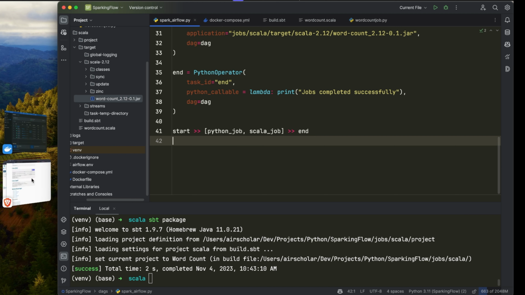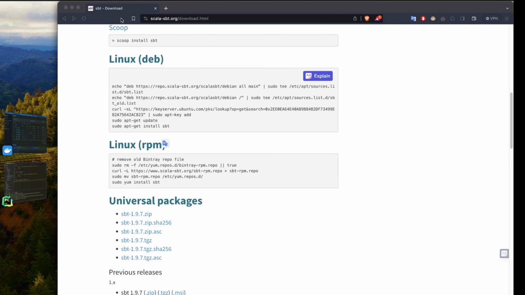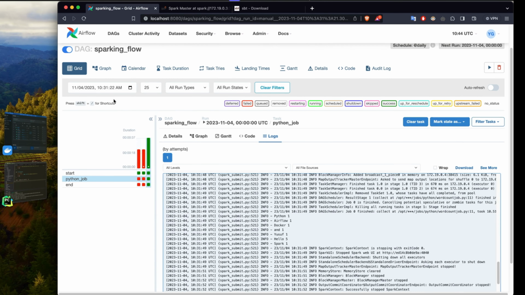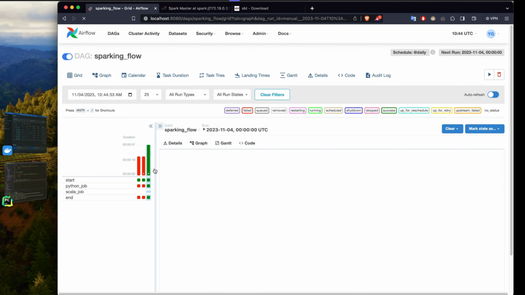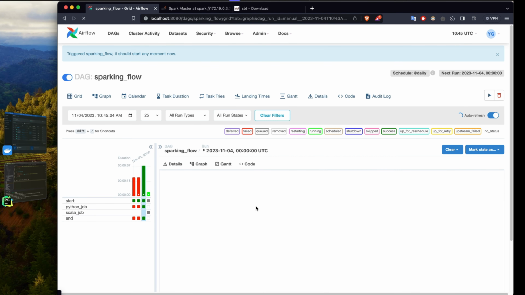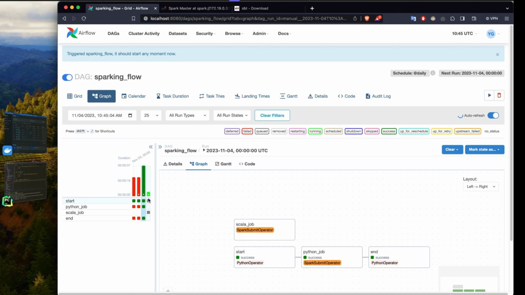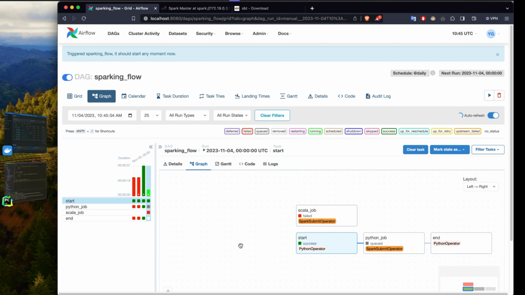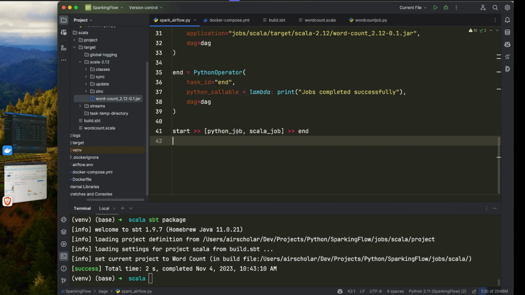So going back to the UI, I'm going to just put this in here. You can see the link in the description too. So in the graph, my sparking flow, you can see that I have another guy in here, but for some reason it's not attaching to it. So if I trigger this, we should have the latest, okay, been triggered there and added. And if I click on the first one, you can see that, interesting. So let's see why.